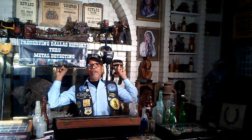I am surrounded with items recovered with the help of my two best friends, which are standing behind me, two of my Garrett metal detectors. Without them, none of this could have been possible. I could not have recovered these items before tons and tons of cement would have been covered over these lots and everything lost to the public forever for the sake of progress.